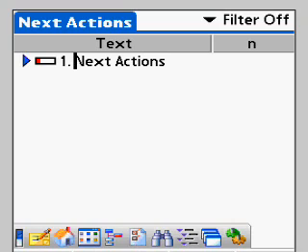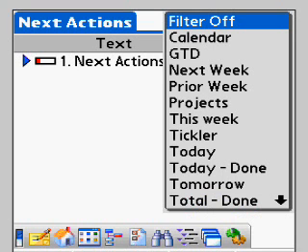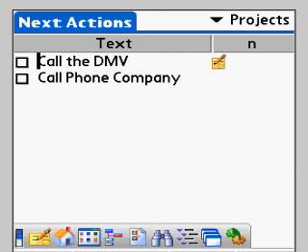Or is there? In a few minutes, what you will see is a listing of all your project next actions and their project names in a nice list. So, how I'm going to demonstrate that to you is by first going to the filter for projects. When I click on the projects filter, all the next actions that are related to projects will display. Now you can see that there are two next actions that are related to projects.